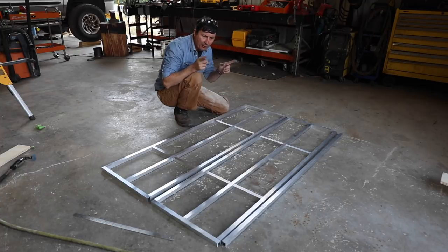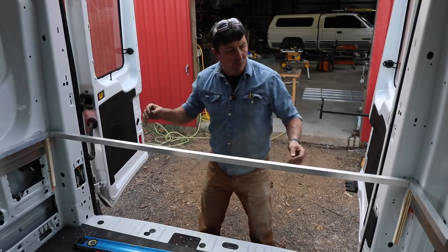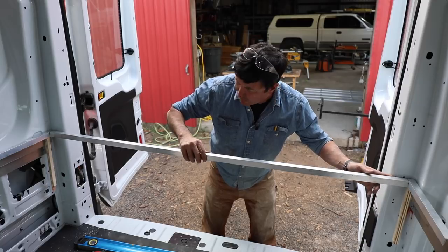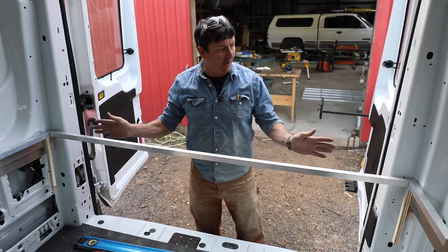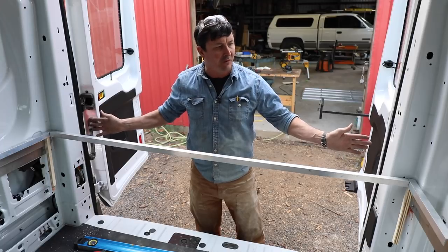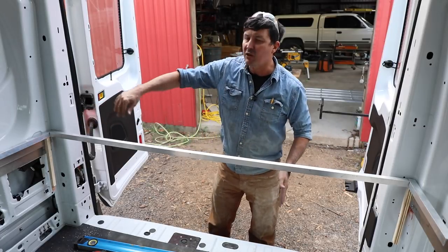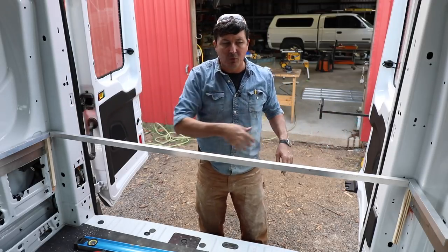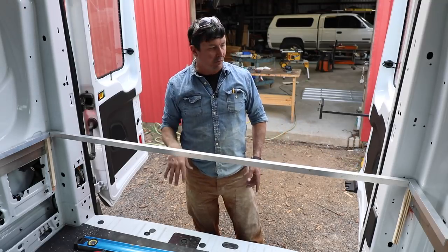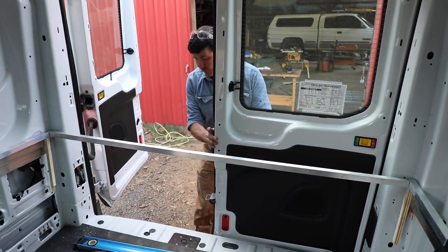Let's go in the van and take a look. I'll show you the challenge we have with the rear panel — not a problem, just a solution to come up with. I've got the rear crossbar wedged in here, and when you close the doors you can see it's kind of round at the back. We don't want to stop the bed right here and waste that additional space. Mrs. W can sleep over here because she's shorter — it comes a little bit narrower — but if we push it back and build it to contour and follow those doors, we pick up another seven inches or so on the front of the van. Every inch counts when you're doing these builds.